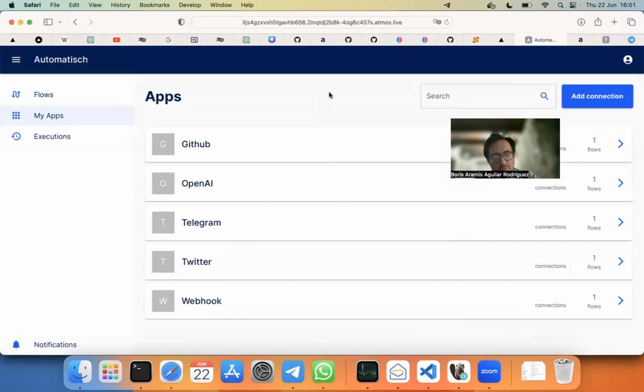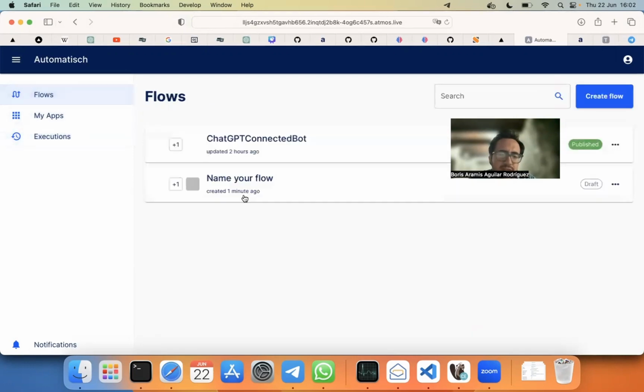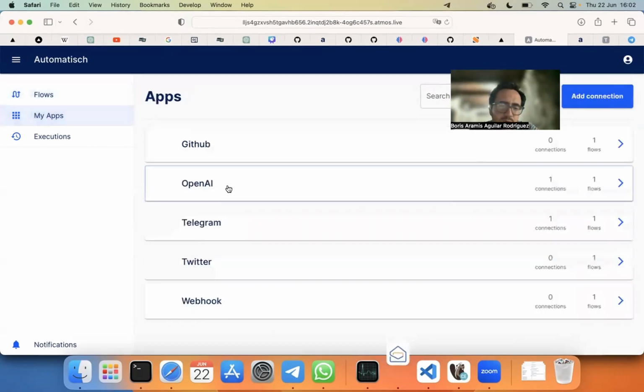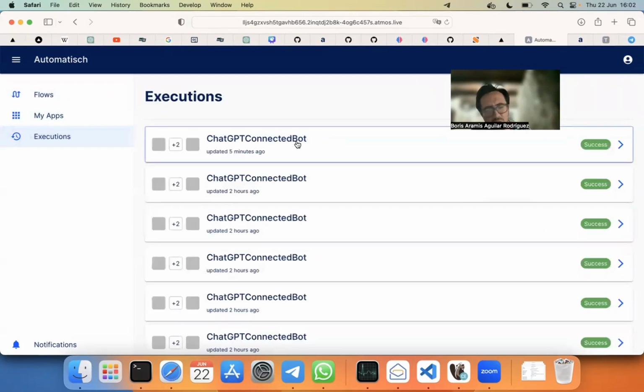Since the project is open source, that opens the possibilities for you to create your own apps and connectors, way more powerful than it currently is. The user interface is pretty simple. It's straight to the point of what you need. And basically, it only has these 3 options here: the flows that define the automations that you make. Any of these flows is a series of steps that are automated and that connect several pieces that you care about. Apps, of course, are the integrations with whatever you need. Every time something gets triggered, it stores an execution.